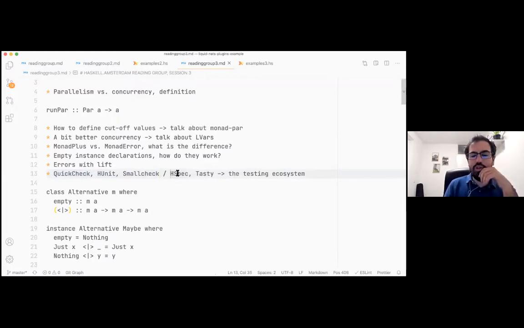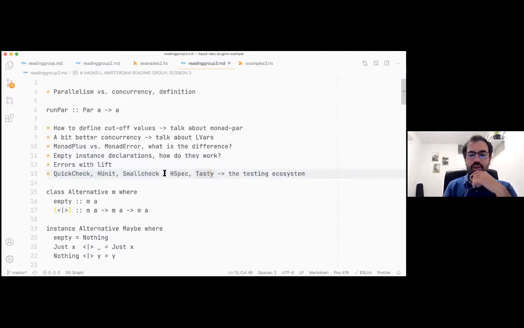The best known are HSpec, which is similar to Ruby's RSpec and so on, and Tasty. Those are just ways to put the tests together. That's how you define one single test, and then with HSpec or Tasty you define groups of tests, and they provide ways to run just a subset of your tests and things like this, or to put the output in JSON.